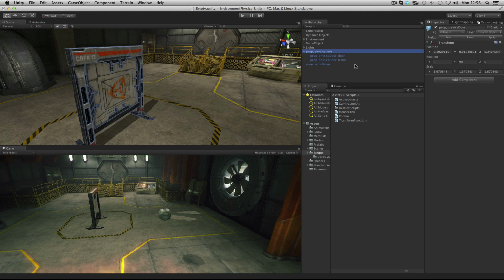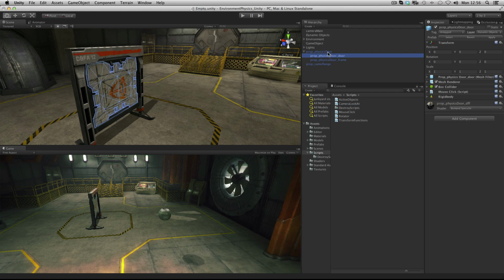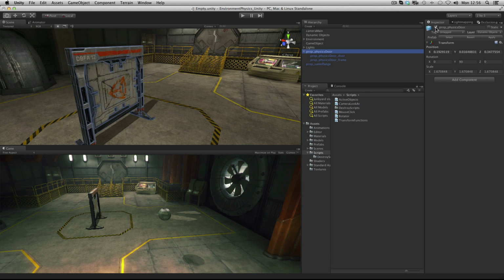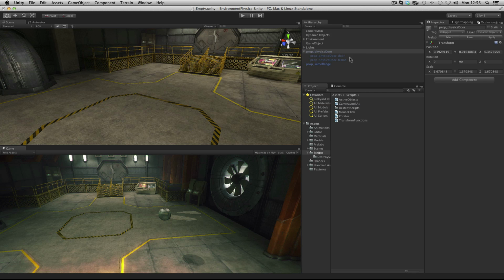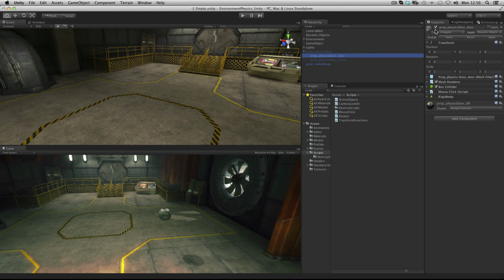You can see here that if I select the physics door, and select the child door object, and deactivate it in the inspector, it becomes deselected, the icon is greyed out, and I've unchecked the box next to its name. However, if I deactivate the parent object instead of the child, you can see that I've deactivated all of the child objects, but it remains active within the hierarchy, as does the other child object, the frame.